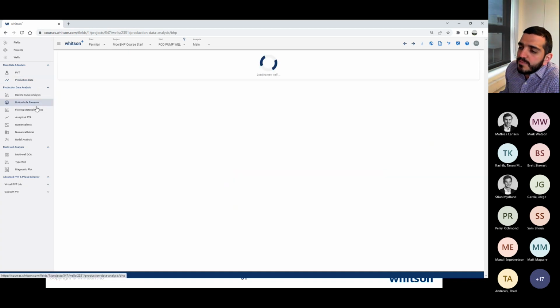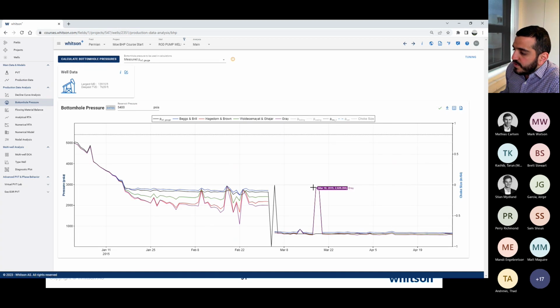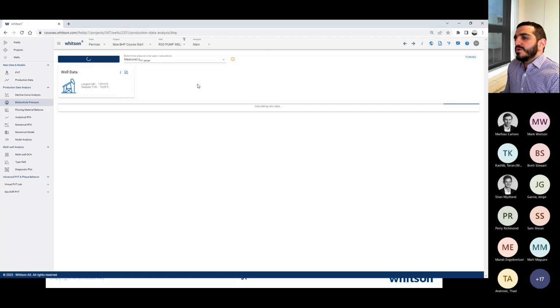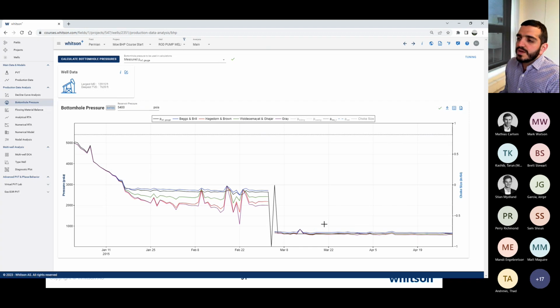If I go back to the bottom hole pressure calculation, this is where the jump was happening, and I try to calculate again. You see here also, it's going to tell you again that something has changed. Another input has changed. We didn't change any input in the well data like we did before, but we did change the production data. We adjusted the gas rates. So the software tells you, hey, something has changed, so the numbers you're seeing are not updated, and you just calculate bottom hole pressures again. When you do that, hopefully that will remove that bump that we saw, which was basically caused by the gas rates.